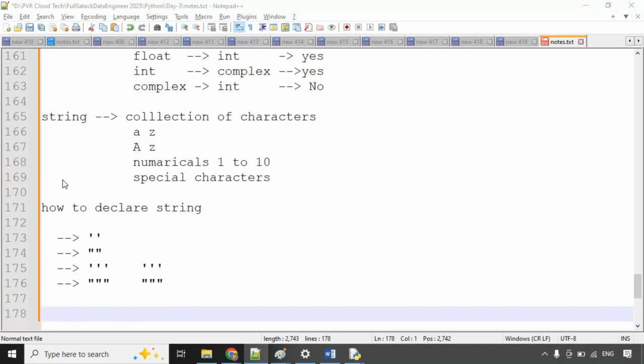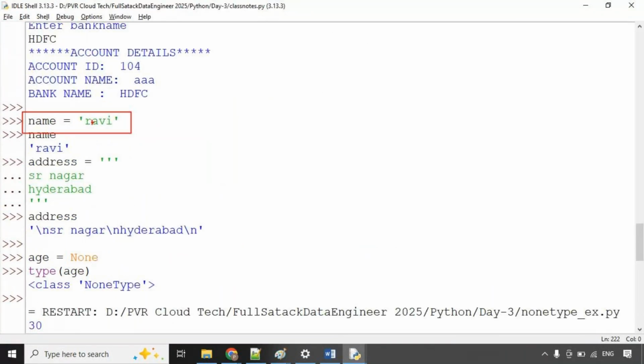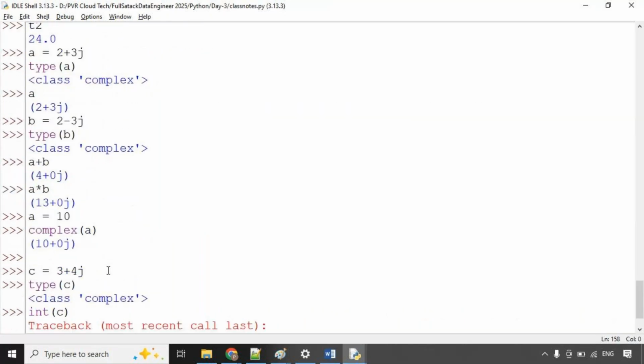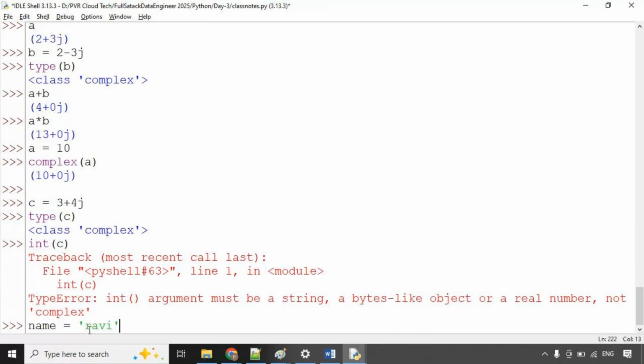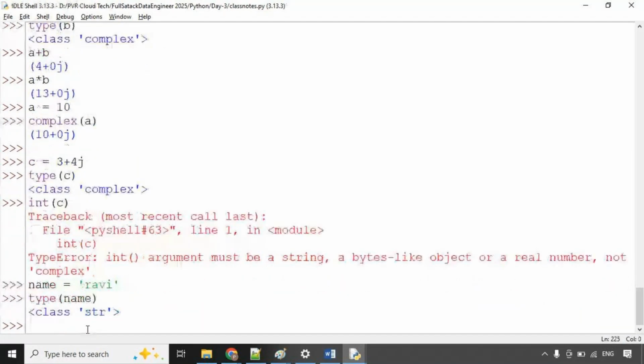If you remember, guys, just now I have written this one. Now you can see the same thing, name equal to Ravi, I have written, right? Now if you see the type of the variable, the type is string data type. Similar way, in the last class, on day one, I said print. So print is also expecting a string data type. That's why we have written single quotes, double quotes, triple single, triple double quotes.